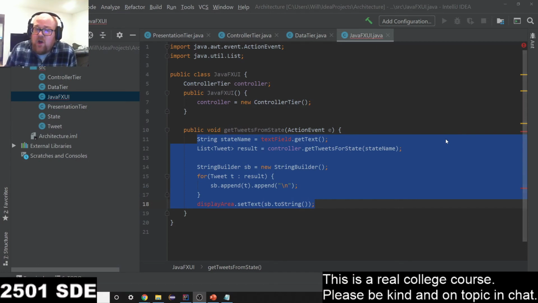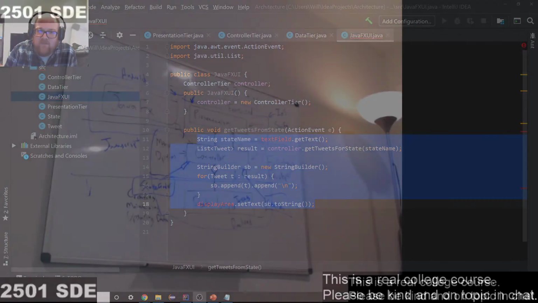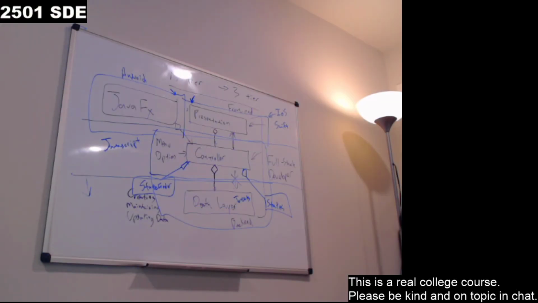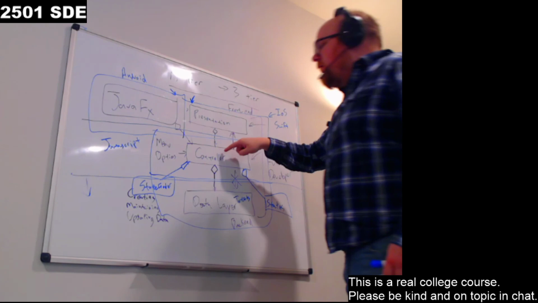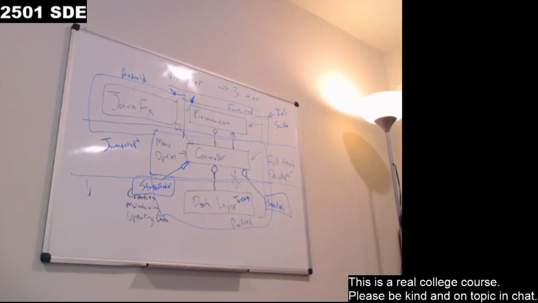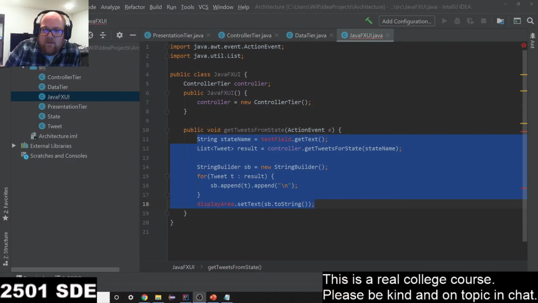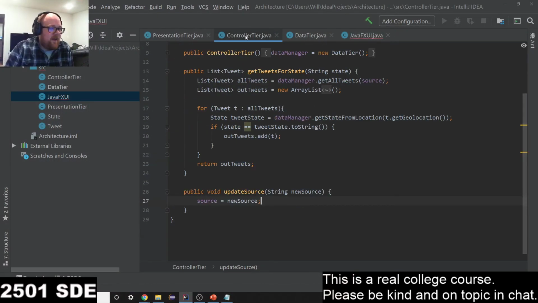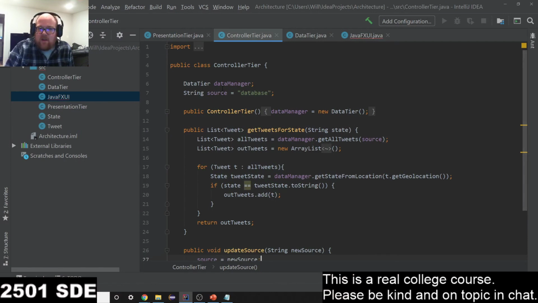The answer is no mutual dependence. Coupling is generally caused when the presentation depends on the controller and the controller depends on the presentation. Don't make the controller even aware that the presentation layer exists. So this is my controller layer. Do you see anything referencing a presentation layer here?